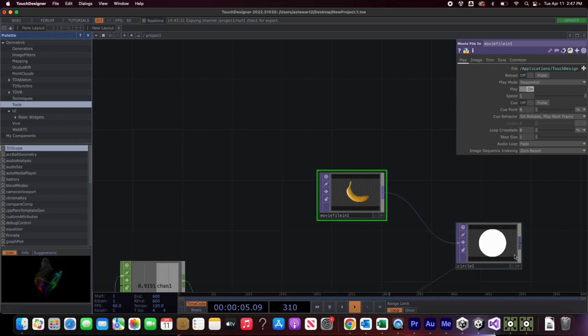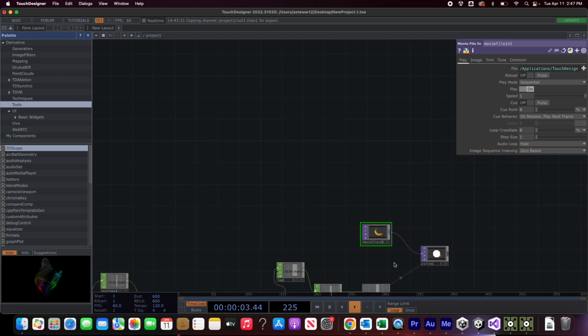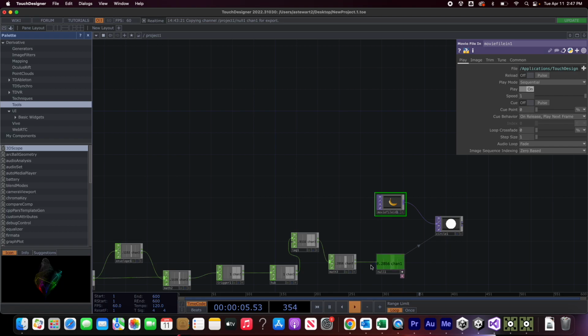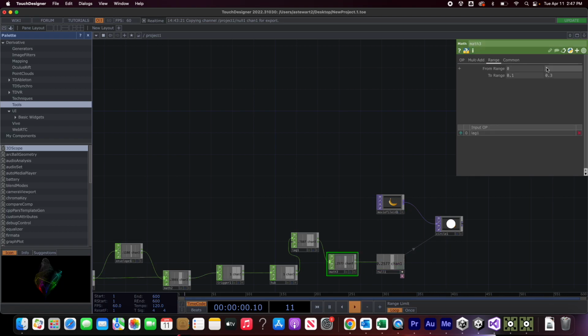And you'll see that now in the background behind the circle, we can see that banana. So maybe we should make the circle a little smaller so we can see more of the banana. So I'm just going to go to that math object that we were using for range, and I'm going to set this maybe to 0.05 and set this to 0.2 maybe.